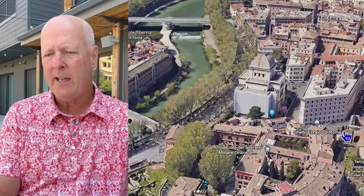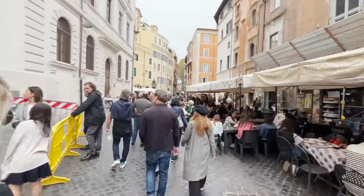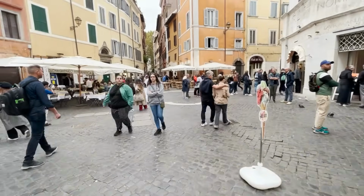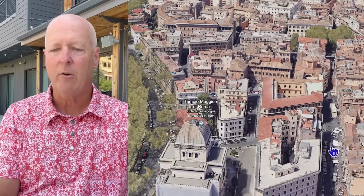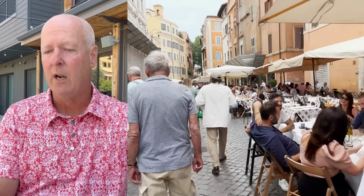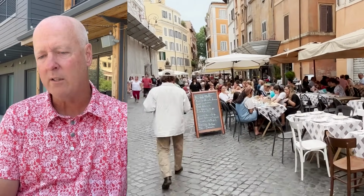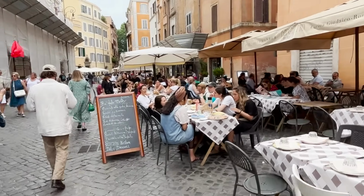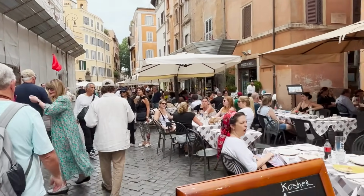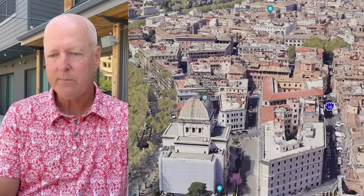You're going to come out here into the Jewish ghetto. This is a great place. There's no cars in here. Lots of places to grab lunch, dinner, whatever. Snacks, fast food, pizza, whatever you're looking for. Right along this corridor here, they've got it. It's open every day. It's very lively every day, except for Saturdays. It's the Sabbath, so keep that in mind. If you're doing this on Saturday, this particular section will be kind of quiet.